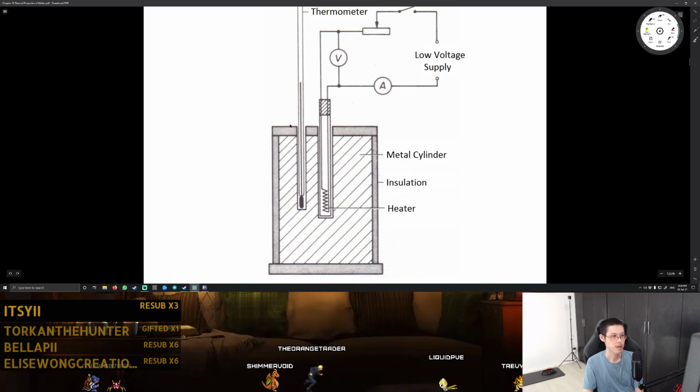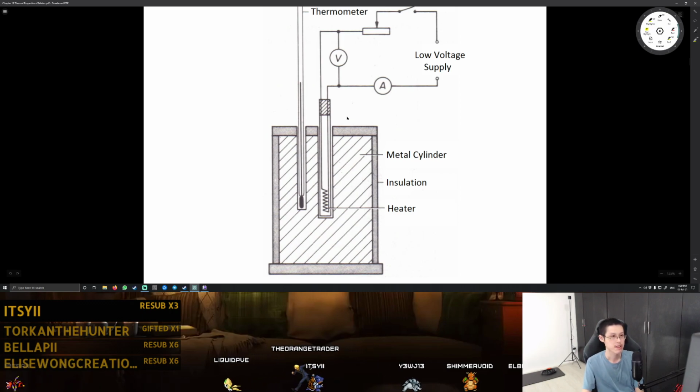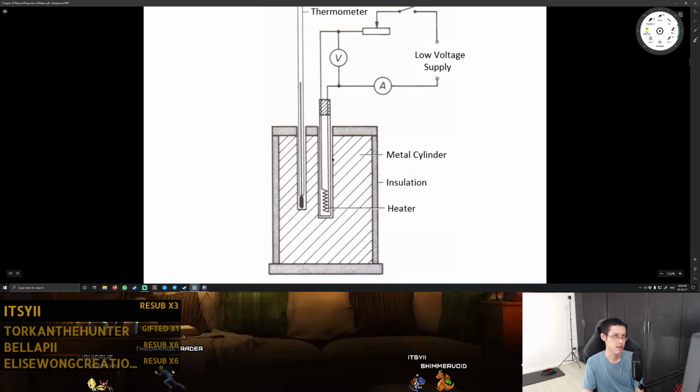So what you would do is you would cover it with some insulation, so maybe some cloth or something like that. You need to know how to set this up because we're going to be using this for paper 5, which is a planning experiment. A planning paper. Okay, so it helps to know how to set it up. And there are certain questions in paper 4 where they ask you how to set up this experiment. So you need to know every single step. So the first thing you do is you wrap it up in some insulation to prevent heat loss, okay?